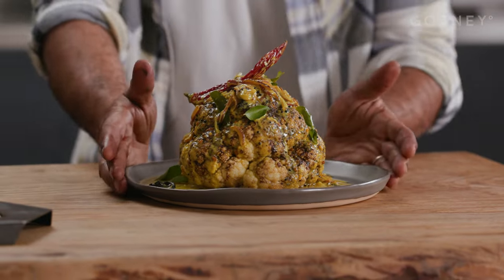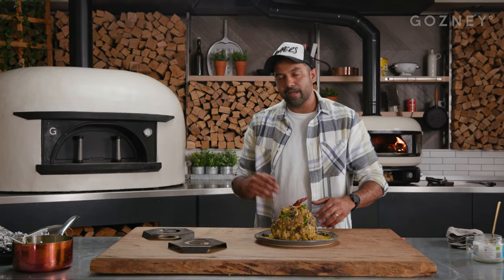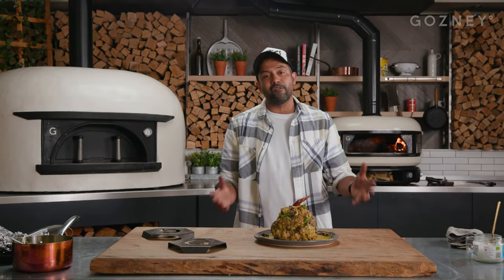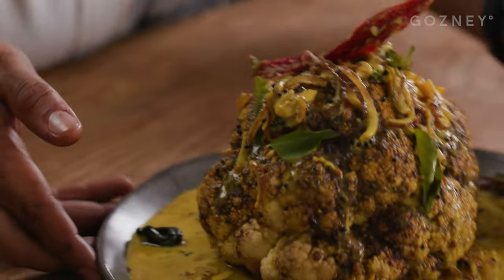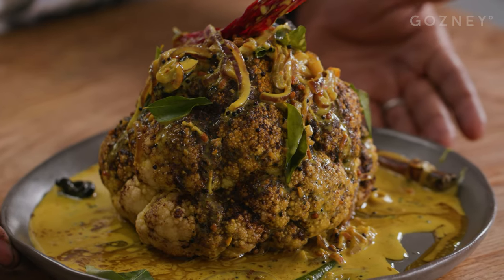Now guys, just look at that. You've got coconut oil, you've got kirihodi, you've got goraka, you've got chili, cinnamon. It's unbelievable. Now, I cook meat all the time, and I love meat, but is anyone going to say no to that? I don't think so. This is really the centerpiece of a beautiful, beautiful feast.